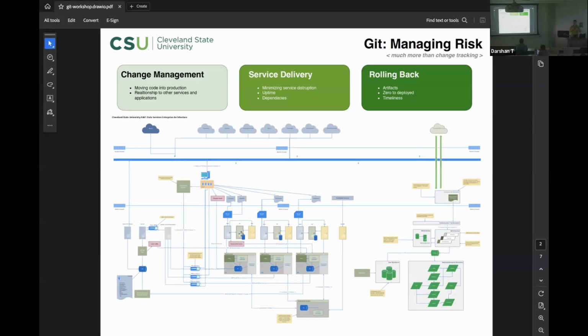So Git to me is way more than change tracking, right? It's risk mitigation. It's moving things into my environment. It's providing solutions. It's helping a developer. It's splitting up a program so all of us can work on it, actually, right? If you think about a really complicated program, Visual Studio Code, we can't all be working on the same things, right? So, and as we solution towards that, these tools have come out, and it's important that we understand how to use them.